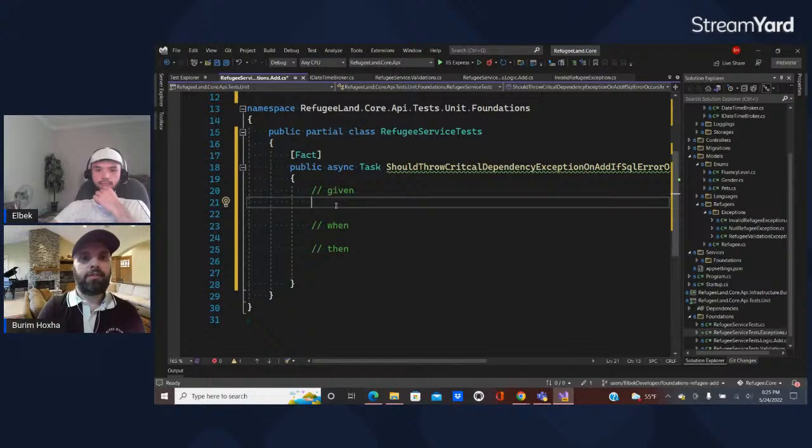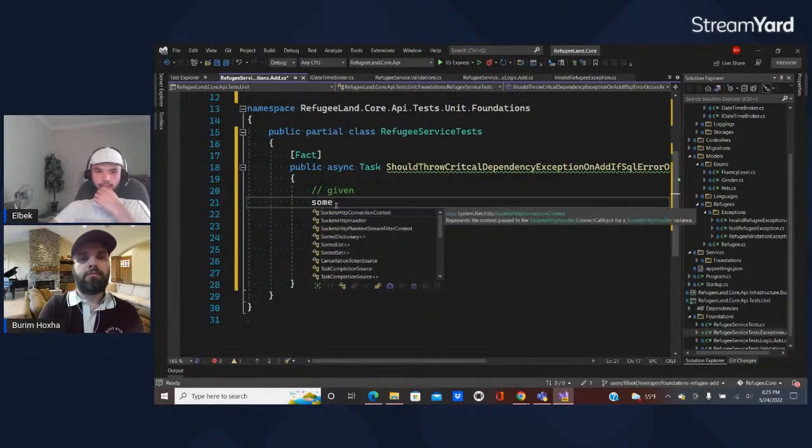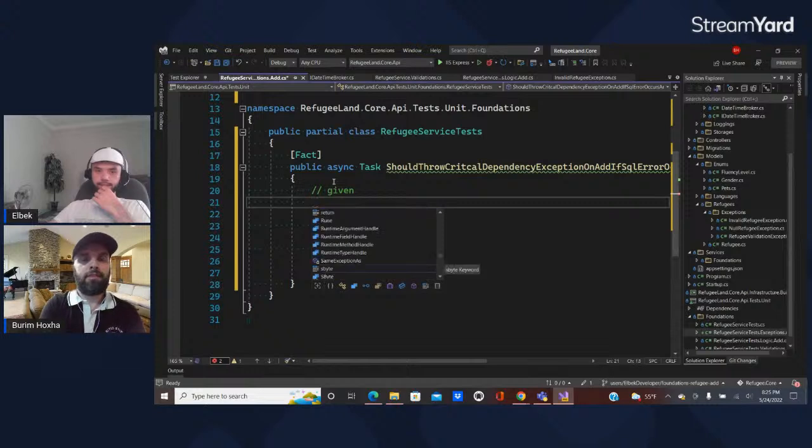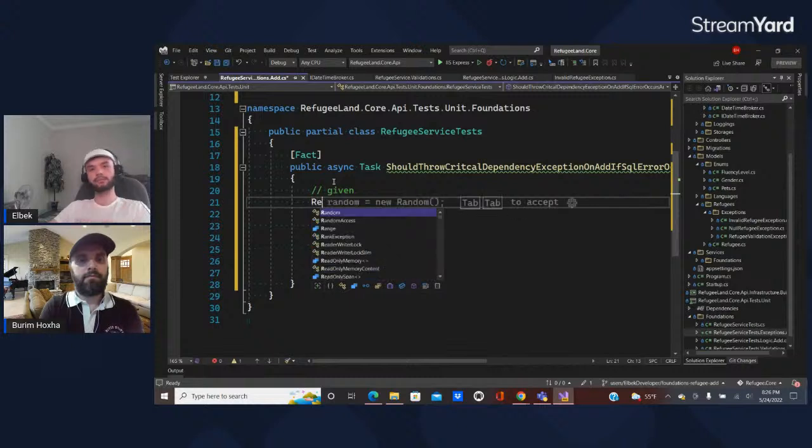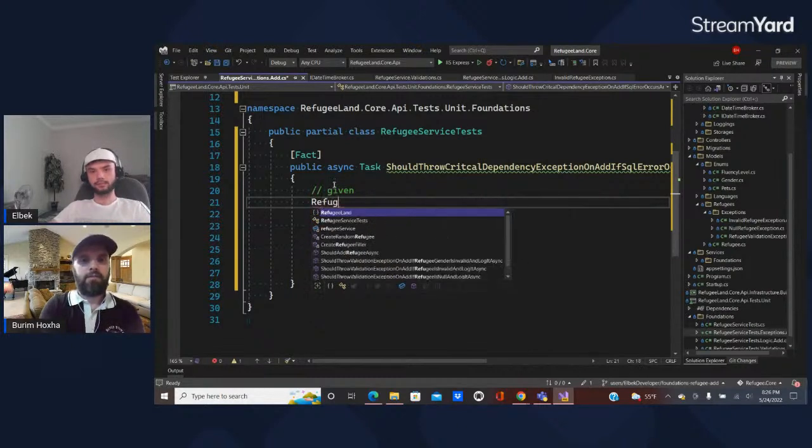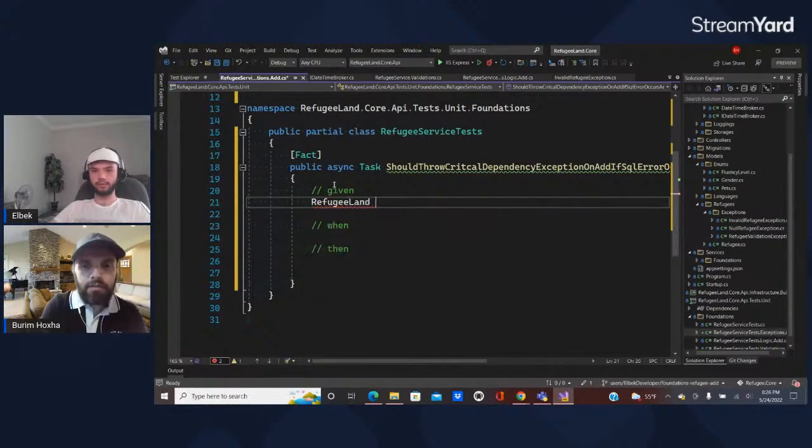So we're gonna create some. Yeah, first give it a type. The type of it would be refugee. Yeah, just bring in the namespace. Yeah, control dot.